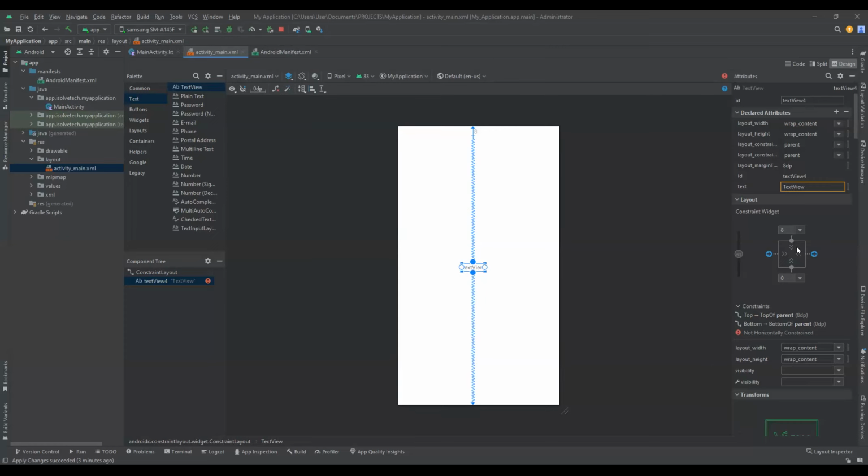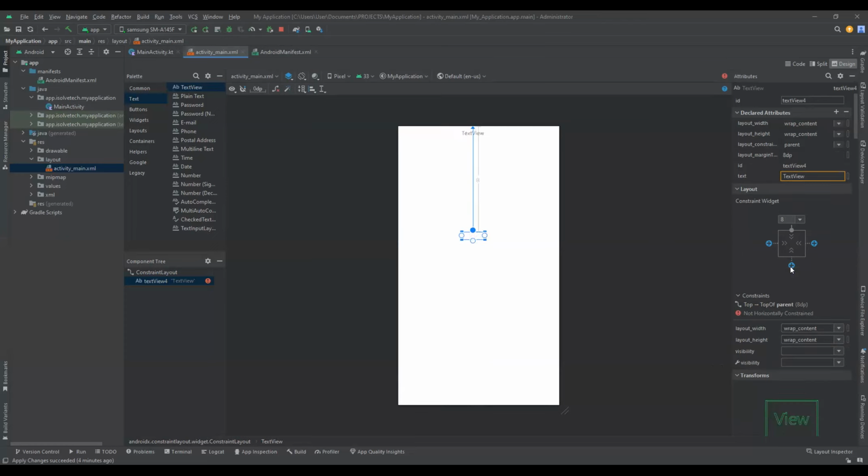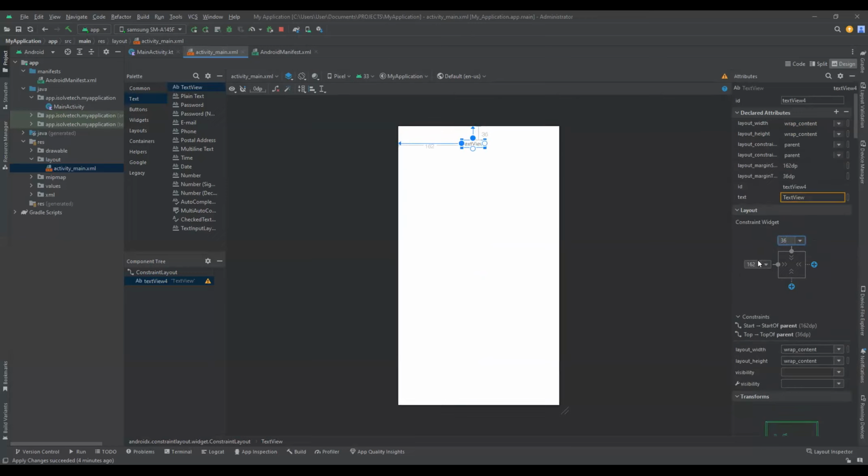So sometimes you may want to just decide, okay, let's see, I'll just take out this. If I take out the bottom and I now decide to make this, let's say, 36, you can now see the effect of margin. Probably I add the left, right, and decide to make this 36 also. You can see the effect of margin, right? When you add constraints to both sides, it will basically place it in the middle, except you have a margin left or right, dependent on which one is greater, it will tilt towards that side.